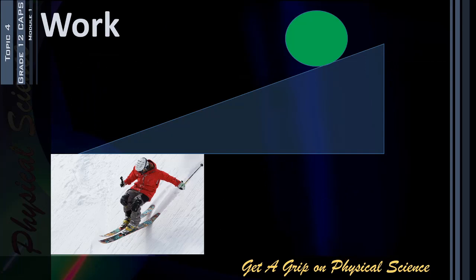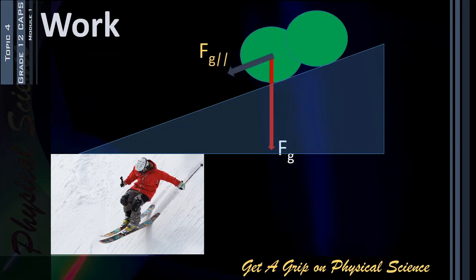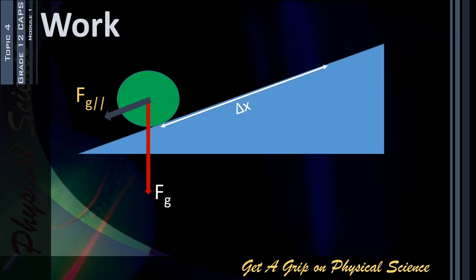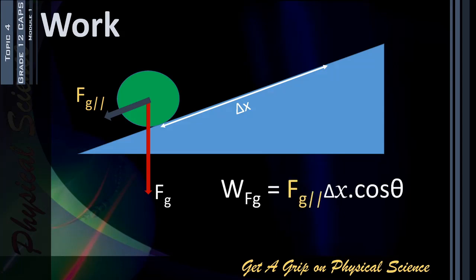In this situation, it is gravity that causes the man to ski down the slope. So again, we have a situation where the force and the displacement of the object are not in the same direction. So again, we will work with a component of the force which is in the same direction as the displacement of the object. So in this case, we will work with a parallel component of gravity. And we will substitute the parallel component of gravity into the formula because we know that the angle between this component and the displacement of the object will be 0 degrees.